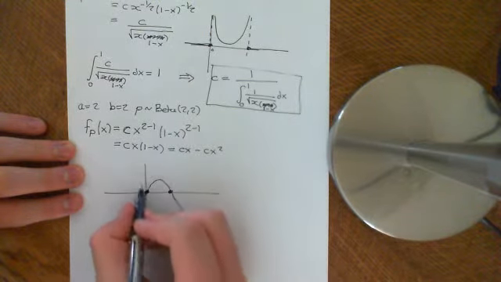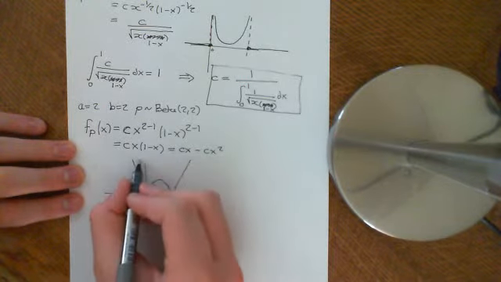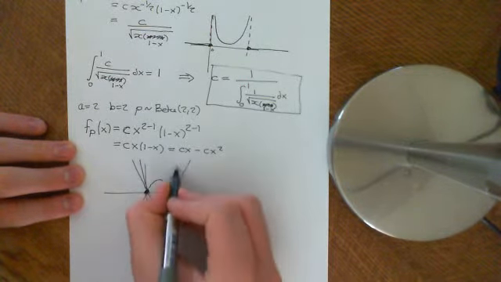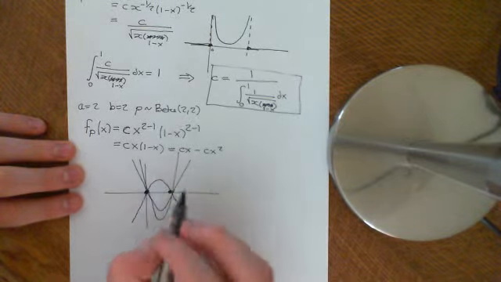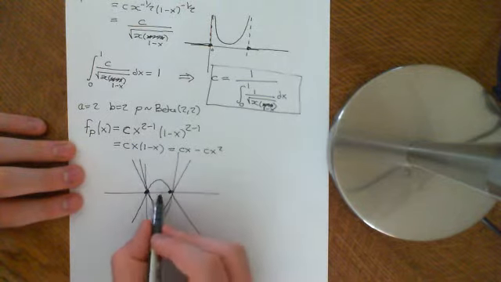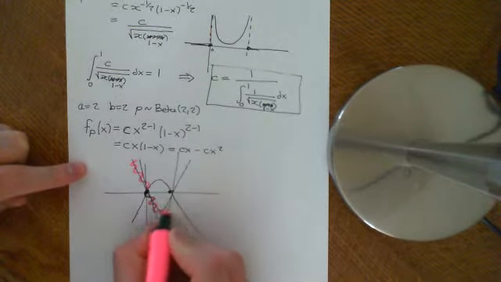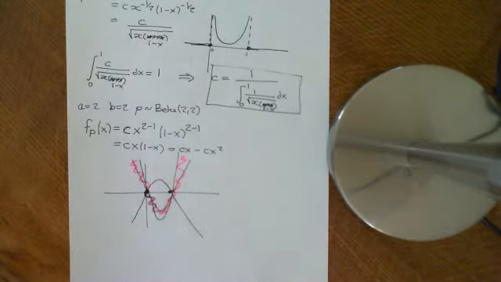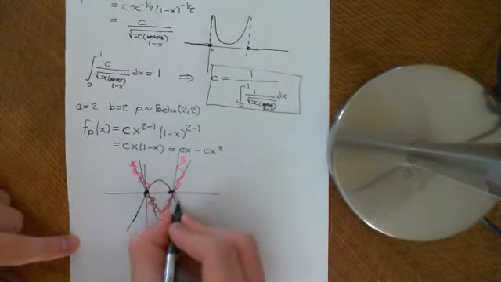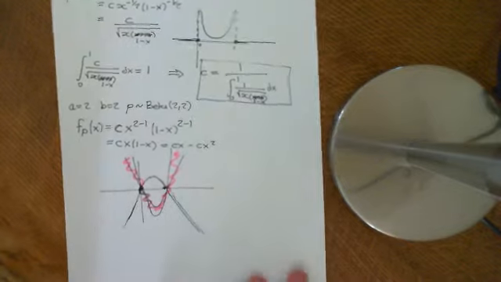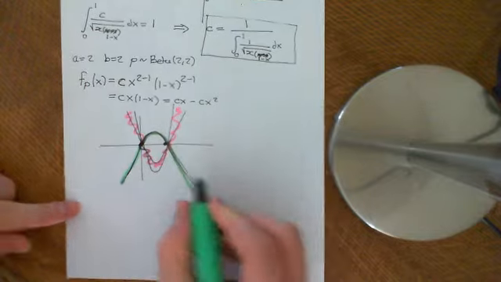Because there are only really a few possibilities. It either looks like that. We don't, of course, know how stretched it is. It could be more stretched like this, depending on what this constant is. We will find it by stating that we want the area to be equal to 1, but what we know is that it's not a happy face like those two. So it is not one of these two here, because they have negative values on the interval 0, 1. So we know it is an unhappy face like this one here, basically. So it's going to look something like that. So let me highlight that green. The green one is the one we think it does look like, and we just don't know how stretched it is.